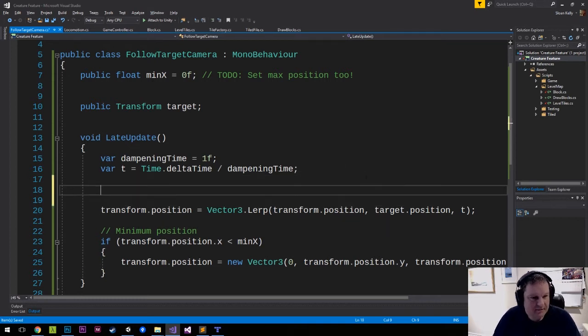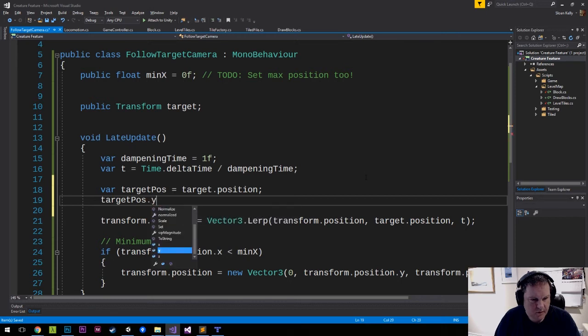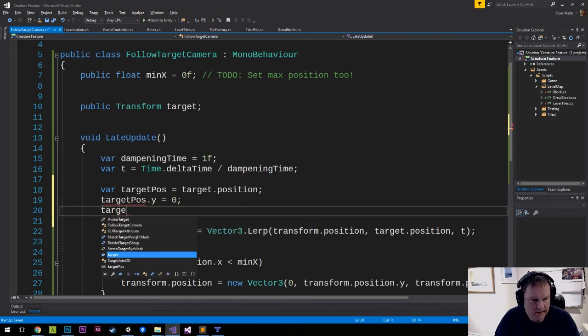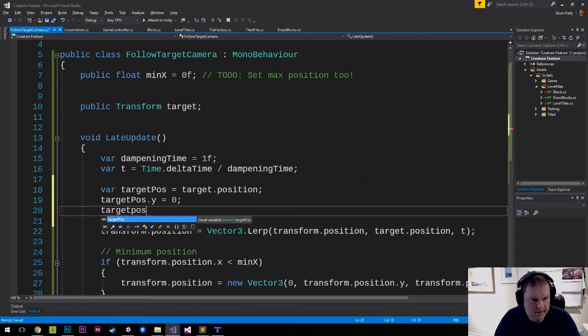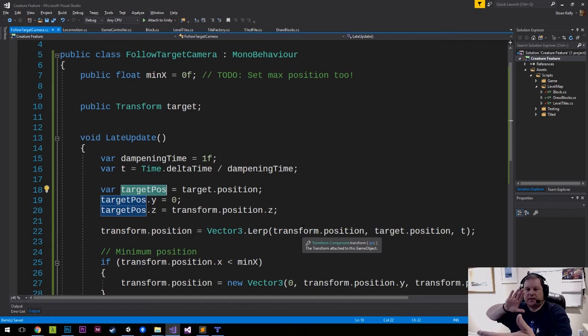Okay. So I want to say that var targetPos equals target.position. targetPos.y equals 0. targetPos.z equals transform.position.z. Because what's happening is it's transitioning on itself.